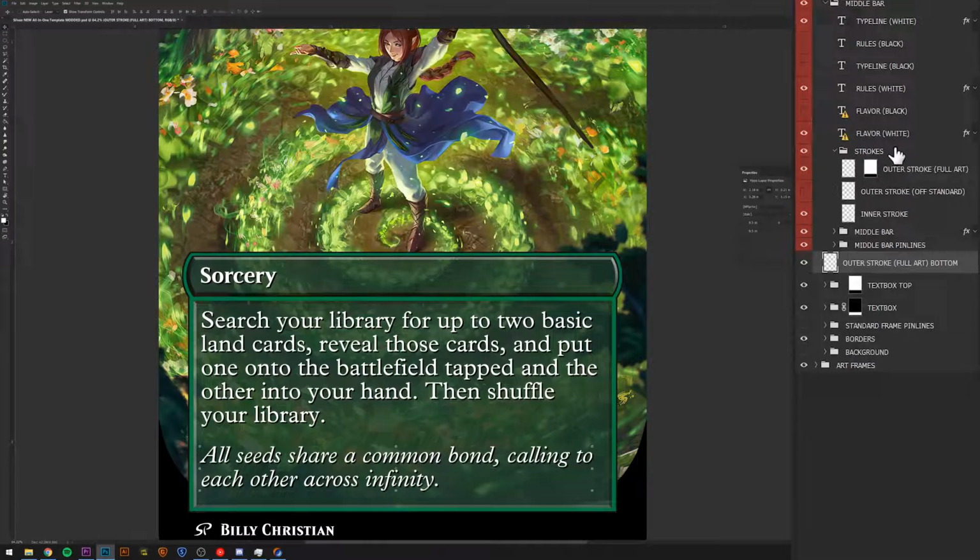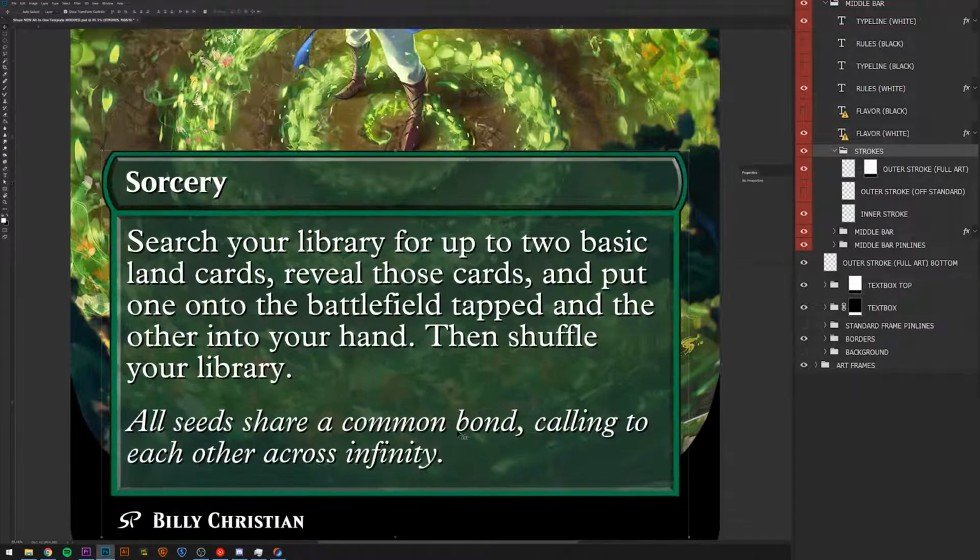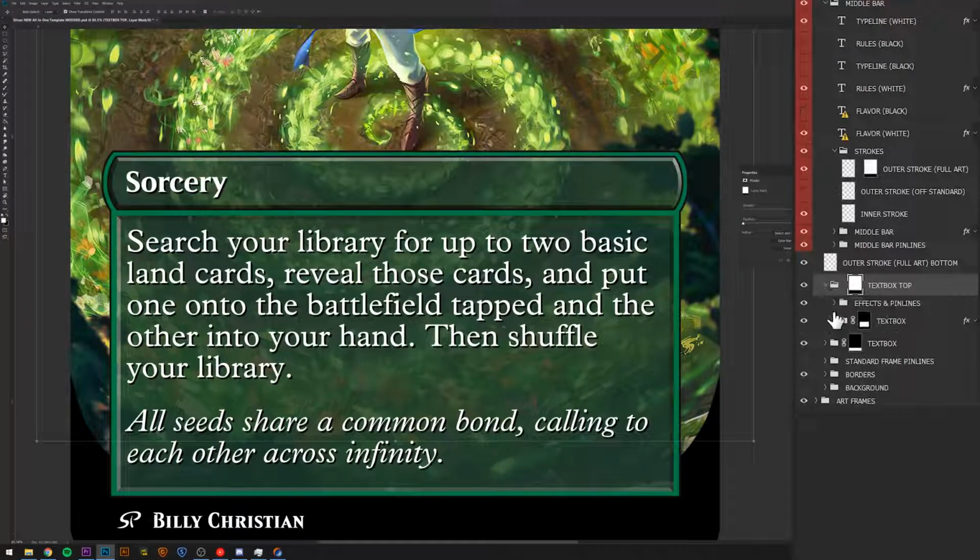But this is not going to work how you want it to, because even though I just showed you that it is going to put out the correct product, the issue with doing it this way is that when I did it on the black stroke layer, it was just one rasterized layer. So I can drag it up and down and it'll work. But the issue with doing it with this entire Textbox folder is that this stuff needs to change color based on the color of the card.